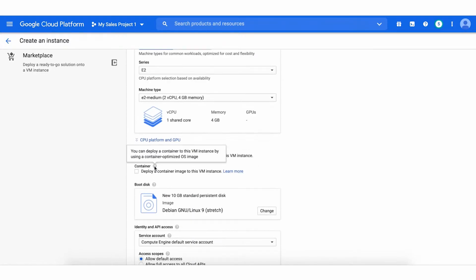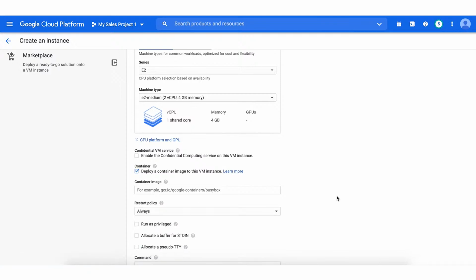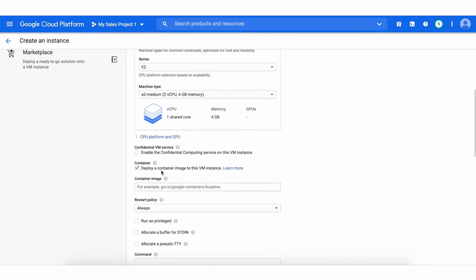The next thing we're going to look at is this container image. So we can make this a container. Now, if you want to deploy a container, then what you do is you drop in the link to the container image. And again, there's more options. And then we've got some advanced options on how to run those containers.